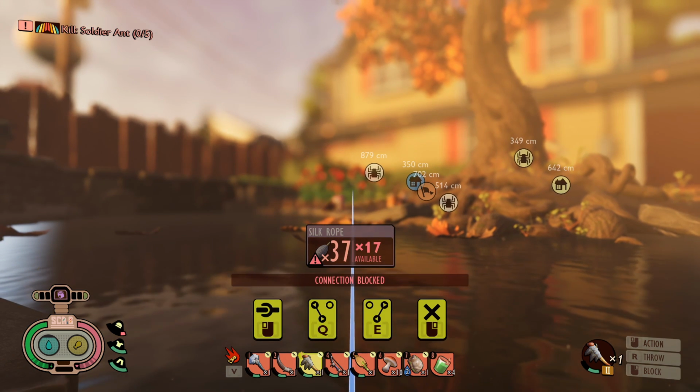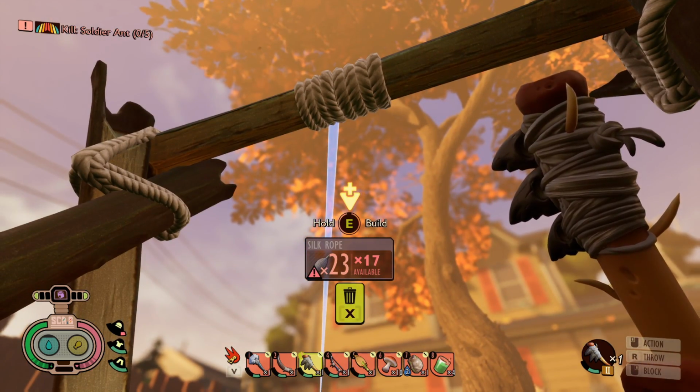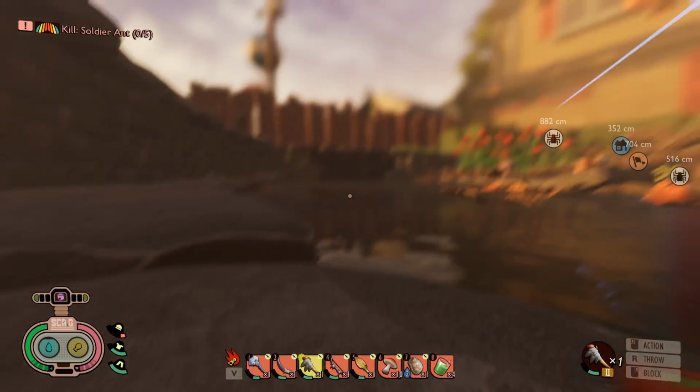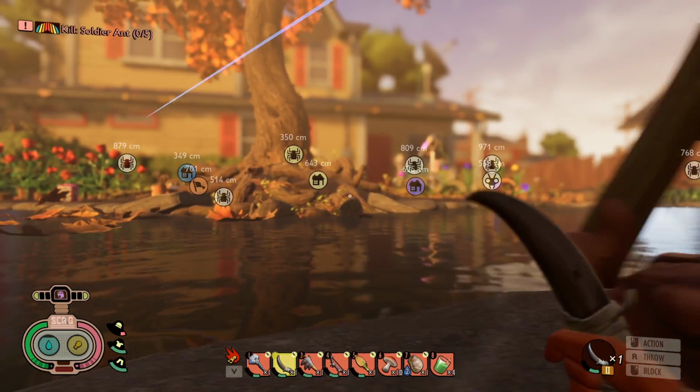That one's higher and that one's low. So yeah, we definitely connect to the right one. But we do need another 6 silk rope. So that's really lucky that we made that other silk rope back at our base. I'm going to head over that way now.